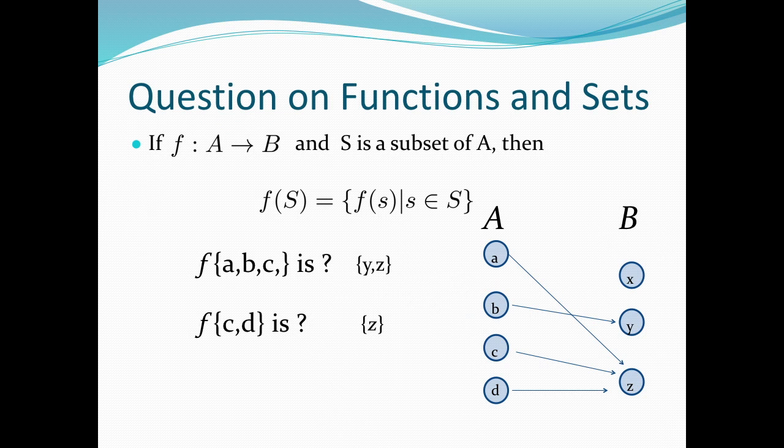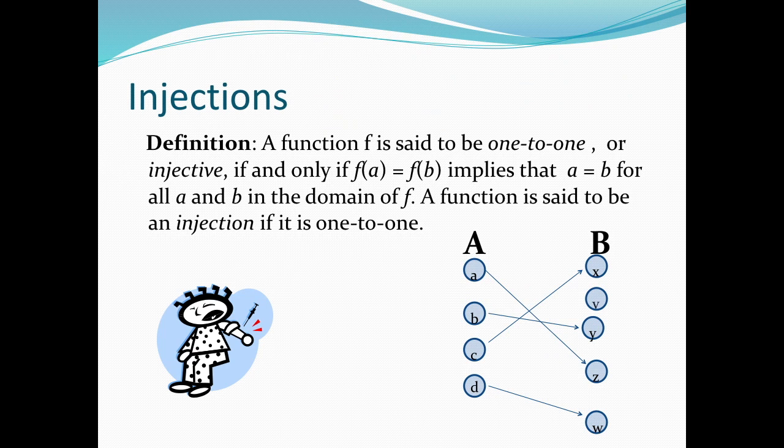Now there are three major types of function that we need to understand. The first one is called injection. It is not the same injection that we know about. It's called injection because the function is mapping an element from set A to set B, but it implies that we have a one-to-one correspondence. So every element from A has been mapped to an element from B. This is very important for us to understand for this class and for the second class. So here we have f of A mapped to Z, f of B mapped to Y, f of C mapped to X, f of D mapped to W. In this case, we say this is one-to-one, or we say this is an injection.